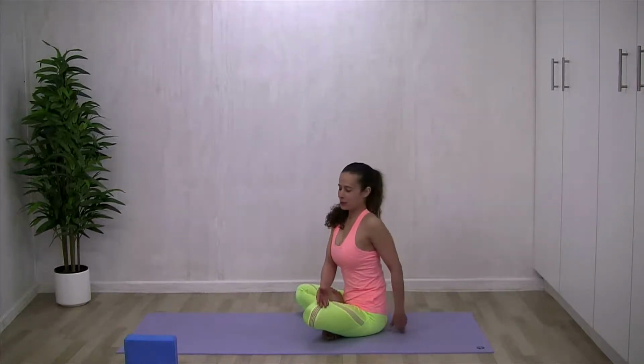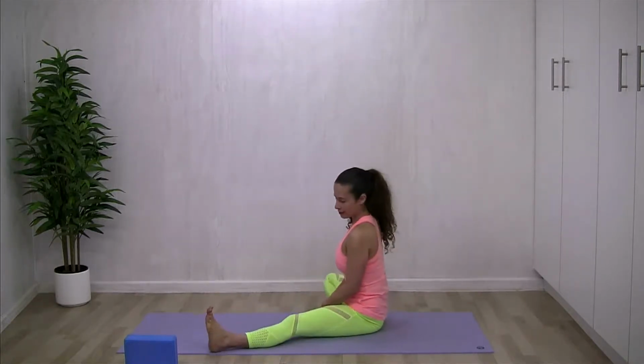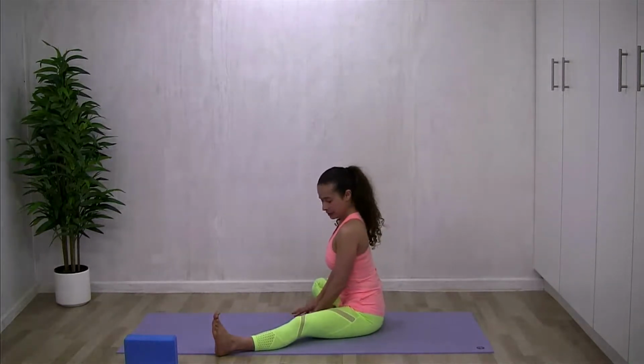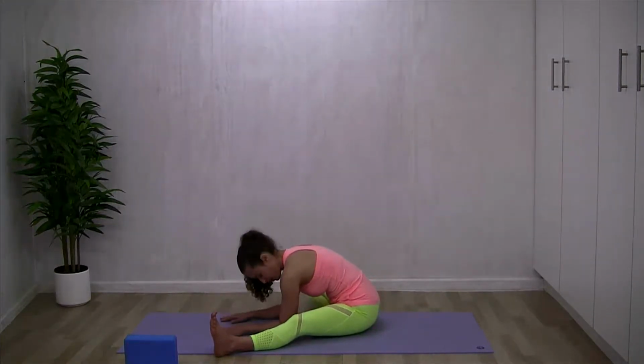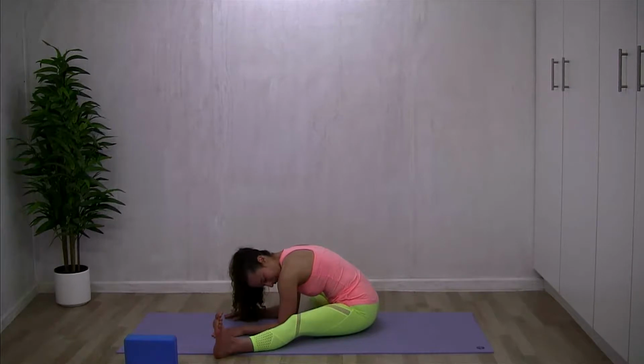Start rotating through the trunk. Keep your right leg bent. Extend the left leg, maybe aiming for the front corner of your mat. Find your gate line. Sit up nice and tall. Place your fingertips on the mat in front of you and then walk your way onto the palms or the forearms, or use your block if you need to. Hold the stretch here. Check the tension levels in your neck. Make sure your belly button is softly pulled in to center.